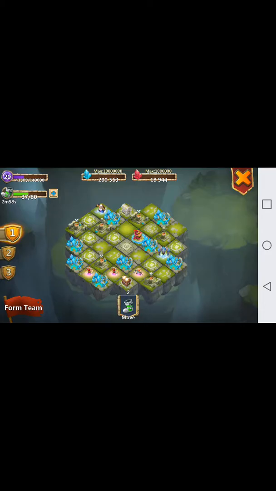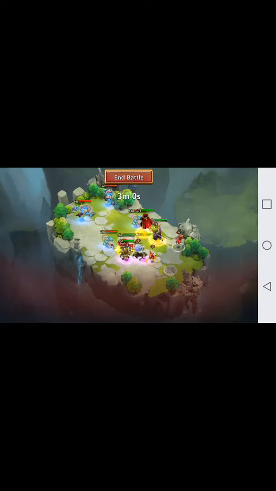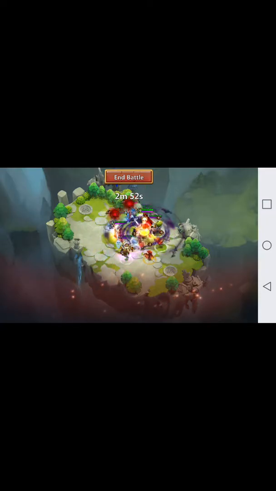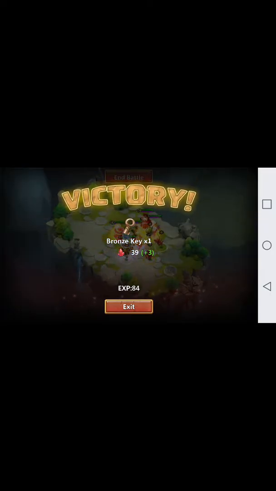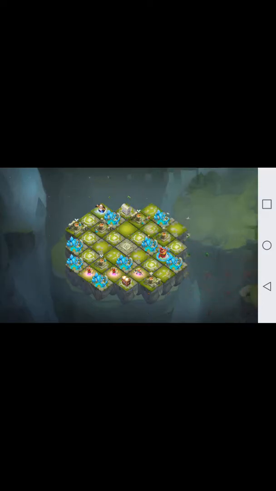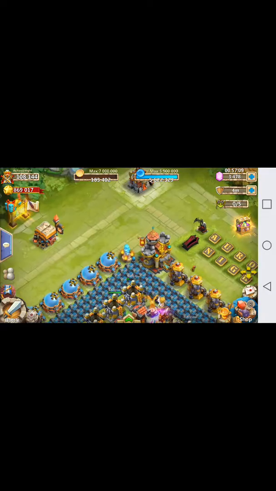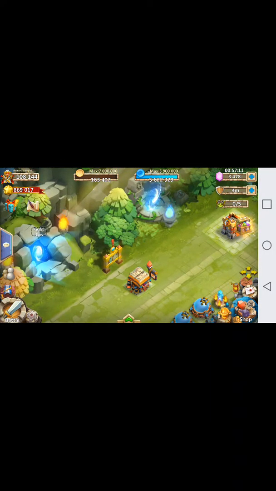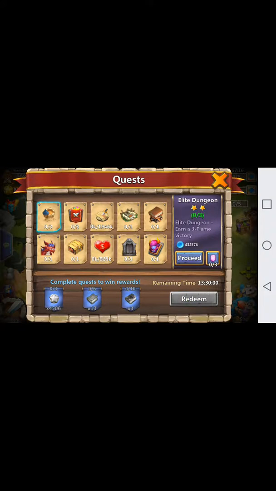Go here. Fight the monsters. Gave me 1 bronze key and 39 crystals and 84 experience. But Lost Realm, you click on that and go there. Next, I want to show you the quest board. Right here is the quest board with the exclamation mark on it. Click on that and fulfill these quests.